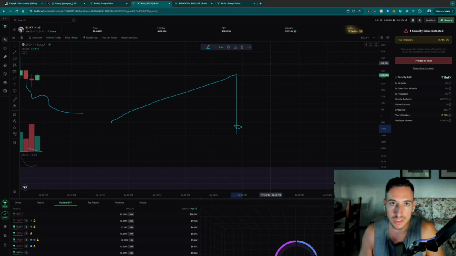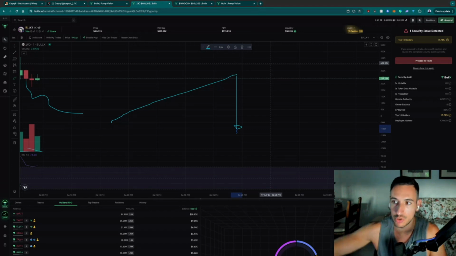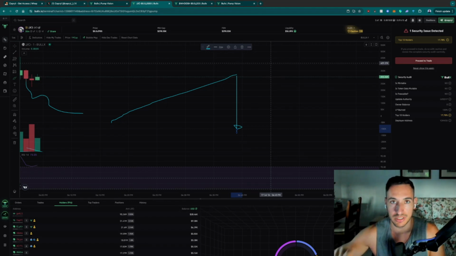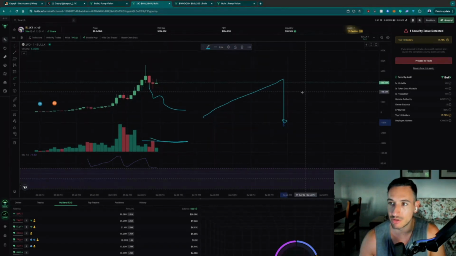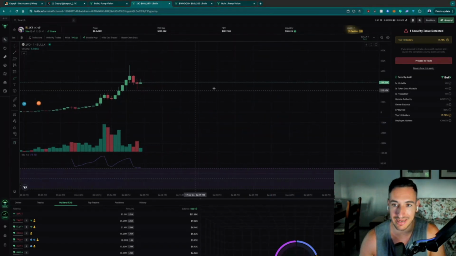You can do multiple buys and multiple sells with different wallets at the same time, also with the push of a single button. So you can have 10 Solana wallets here on BULLX, and you can have them buy or sell 1 Solana for each wallet simultaneously. That is absolutely mind-blowing to me. I haven't tried to experiment with that yet, but I'm gonna let you know how it goes once I do. It's definitely something very interesting that I found, but again, I haven't used it yet, so I can't really tell you on that.